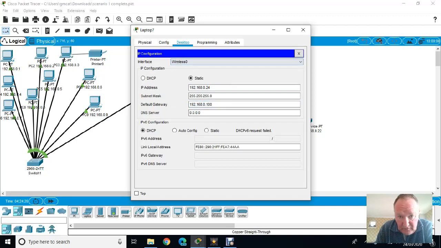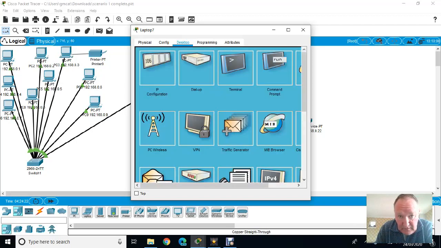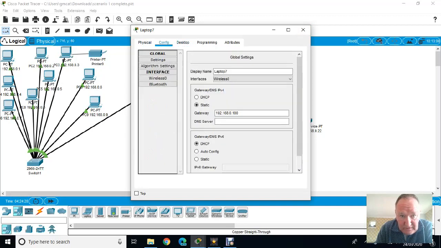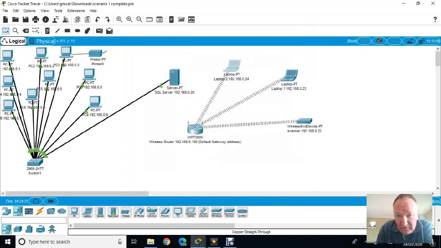Okay, now make sure that's saved. Done. So your IP configuration, if you go into your config, you've got your laptop. This is the second laptop, and I'll put in the IP address so you can see it's as easy as that. I can start to recognize what's on the go. So we've got 22, 23, 24.